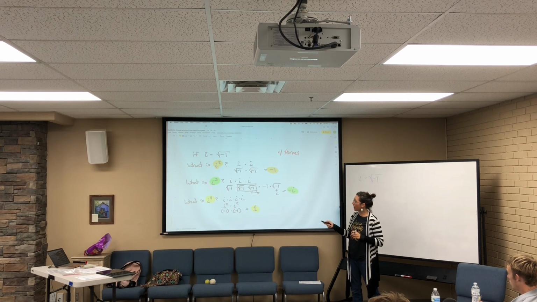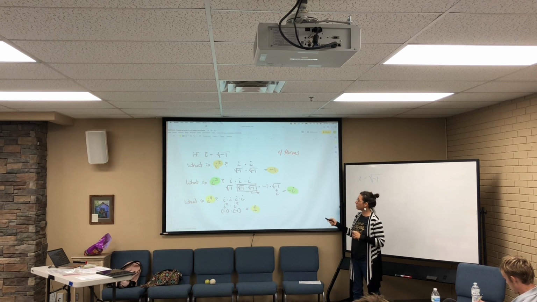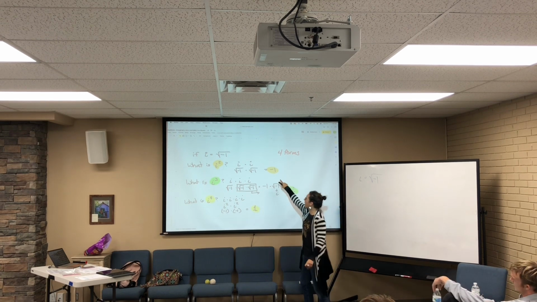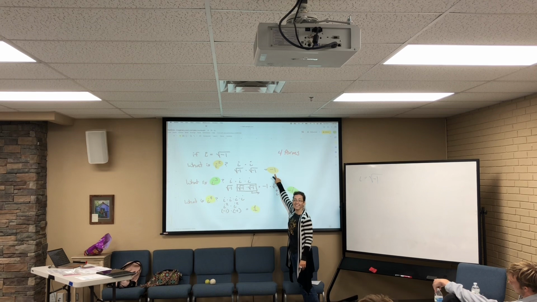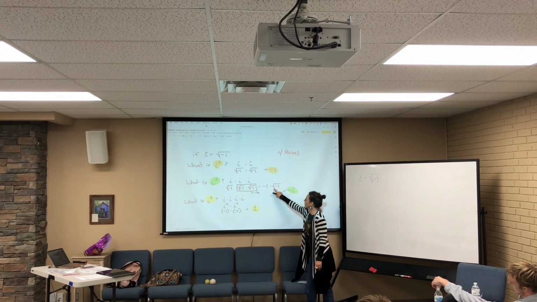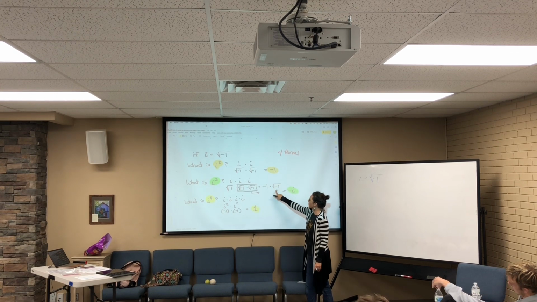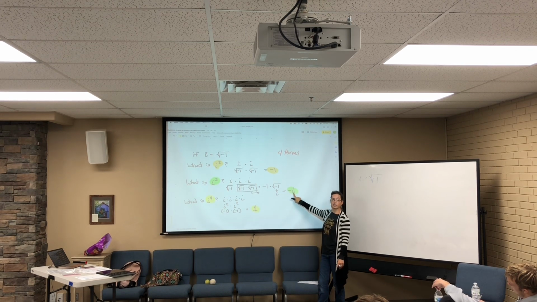So let's line it up, i cubed. Now I have i times i times i. So I have the square root of -1 times the i squared. Well, I just found out that i squared is -1, so I can replace that. So I have -1 times the square root of -1, which I'm going to replace with my i. So i cubed is always -i. Any questions on how we got here?